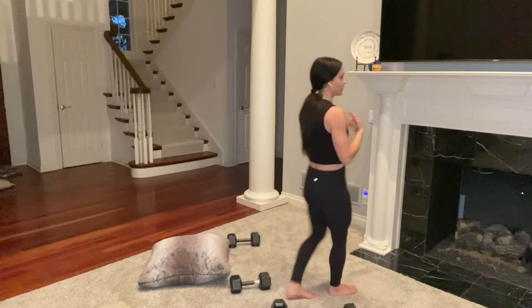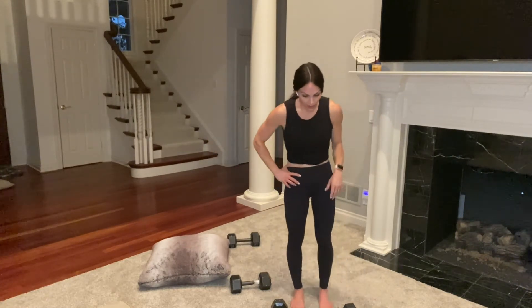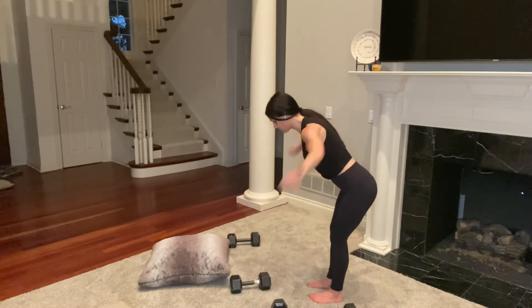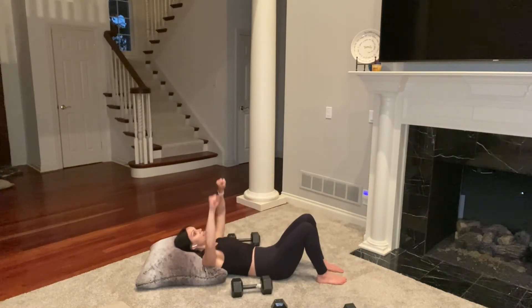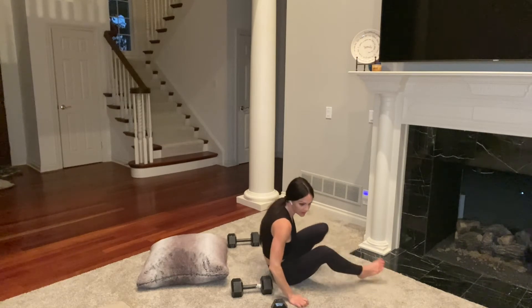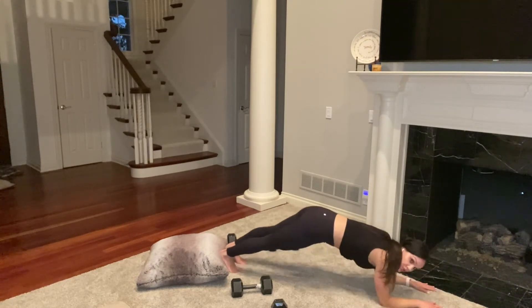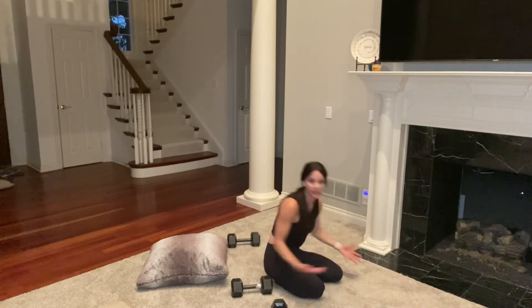For the next circuit, I have a pillow because we're coming down onto our backs — I like to be a little elevated. First move will be bent over flies: hinge forward, abs in, flat back, arms open and close in front. Then chest press on the floor, followed by close-grip chest press with elbows in by your side. Have a few different weights nearby. The final move is forearm plank — legs behind you, bring knees in alternately for a little hip pike. You'll feel a crunch.